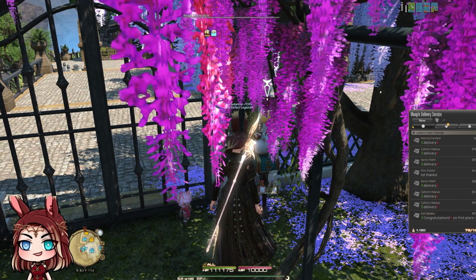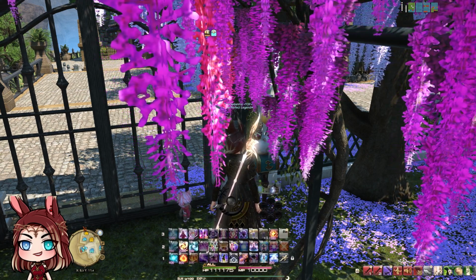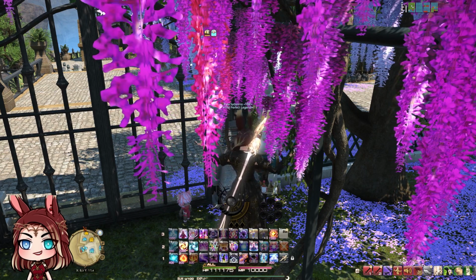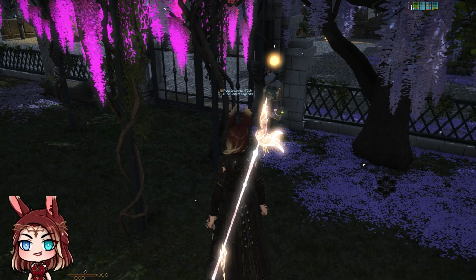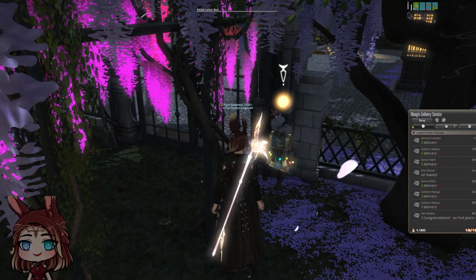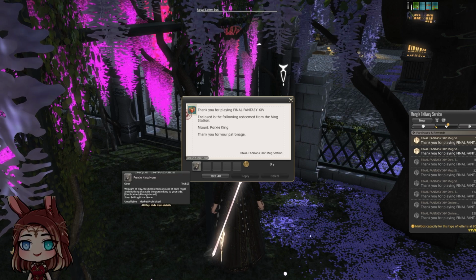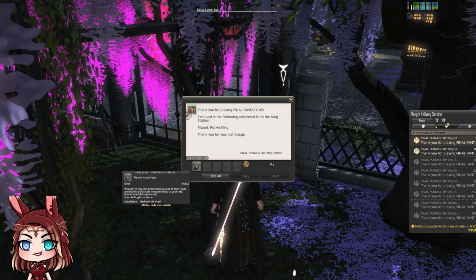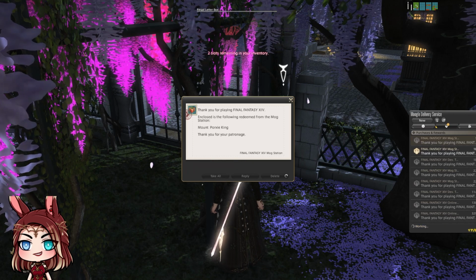It sometimes will take a while, but you can at least request the system to go looking for the code that should have been sent over from the Mog Station. And so, of course, when the Mog Mail has come through, you go to your letter here, and you're going to get your Porxie King horn right in the mail. It'll just have your little thank you for your patronage, and you take all.